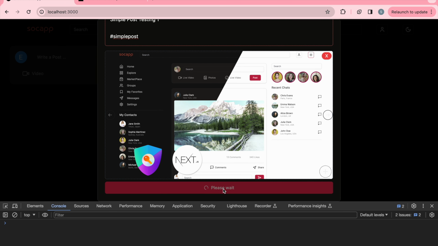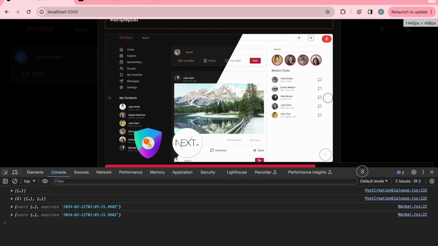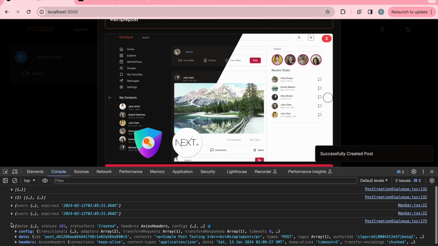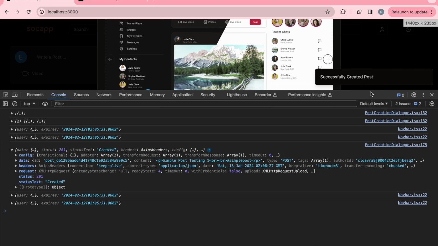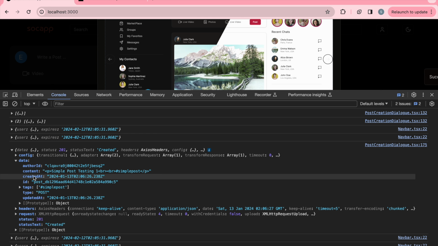Submit. We have our please wait loading button. Successfully uploaded all files, and now we have our data over here. As you can see, in the data we have our tag and other things.